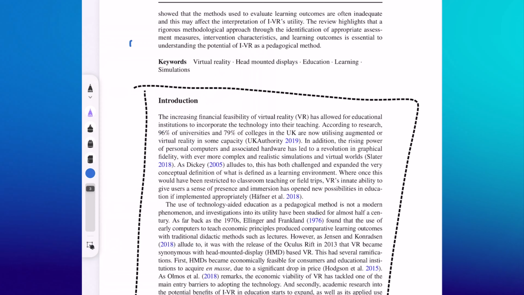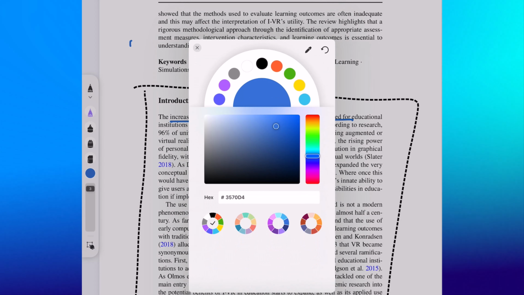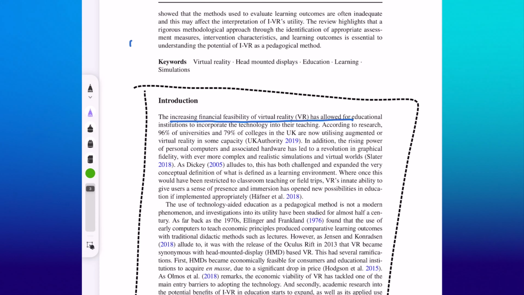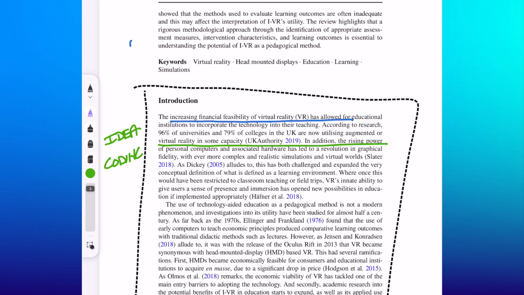And I'm a big fan of color coding, so I might underline certain things in one color, and then I might go and change the color. Let's say I'm working with something that has to do with finance, so anything to do with costing or numerical information, I can assign my ideas to different codes or different colors, and there are a lot of different ways that I can work with this.